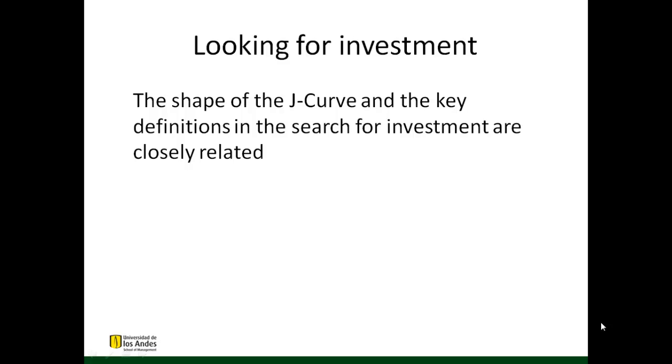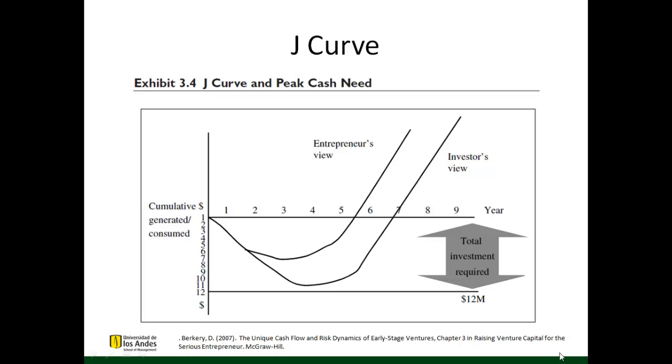Let's see. Take a look at this graph. What we have here is a J curve, first seen from the entrepreneur standpoint and also from the investor standpoint. What does that mean? First, we need to be very clear about this. The amount of money that you will have to ask at a given time is the cumulative cash flow. That is very clear. The cumulative cash flow shows the amount of money that you need to have ready at hand in order to keep the business going. Okay? So that in the graph is the area between the horizontal line and the J curve, right? And the sum of that is the total investment required.